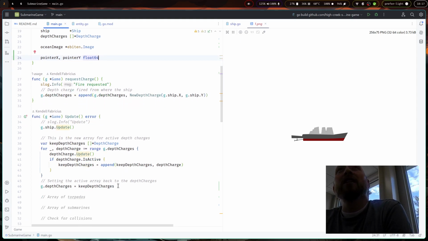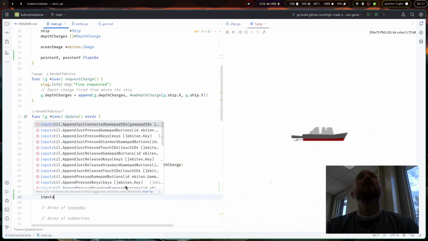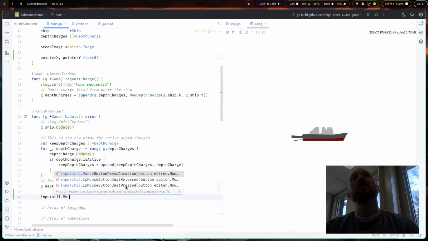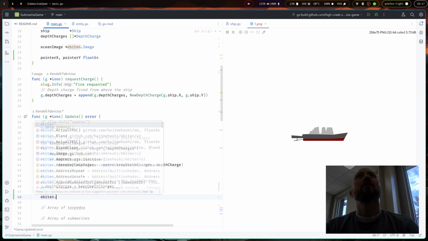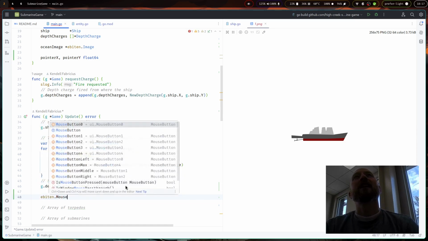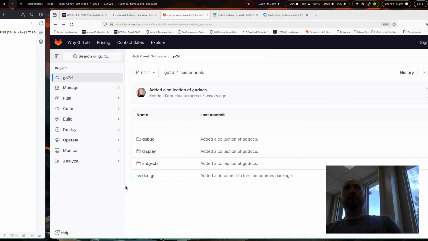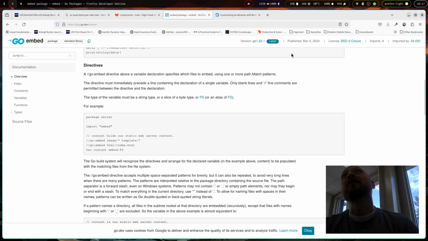So on an update, there is util dot mouse. I can't remember off the top of my head about the mouse location. So documentation.